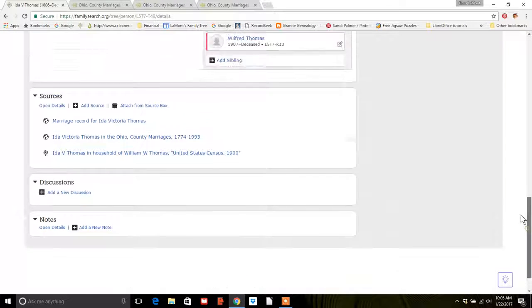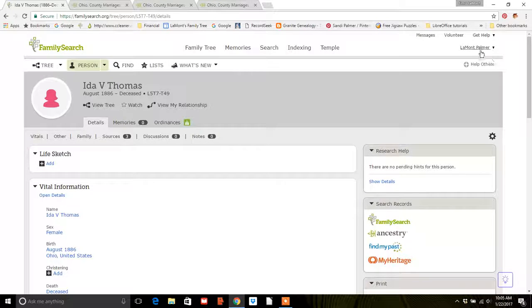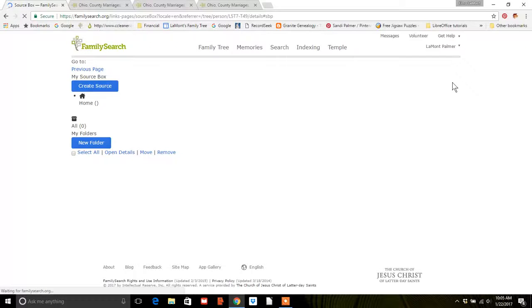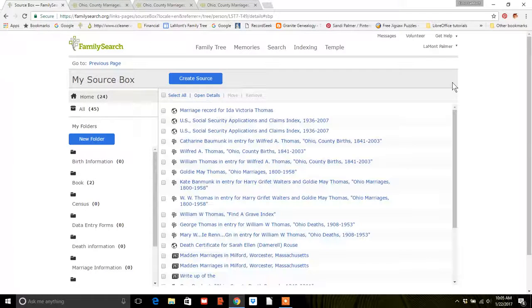Let's see if it was added to the source box. So I go to here, we'll look at my source box. And here is, see, it's automatically, when you're doing it manually, added to your source box. So that way you can use this to attach it to the marriage record.